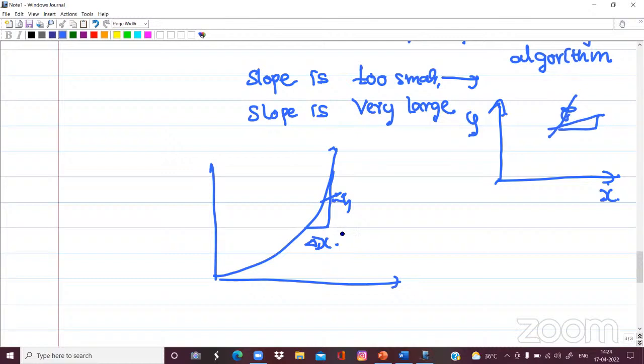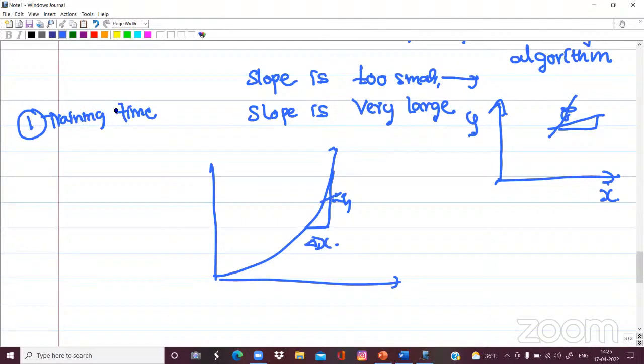Okay, so this is the exploding gradient. Because of this, either vanishing gradient or exploding gradient, what are the issues? One is that the training time it takes is very large. You require long training times sometimes.